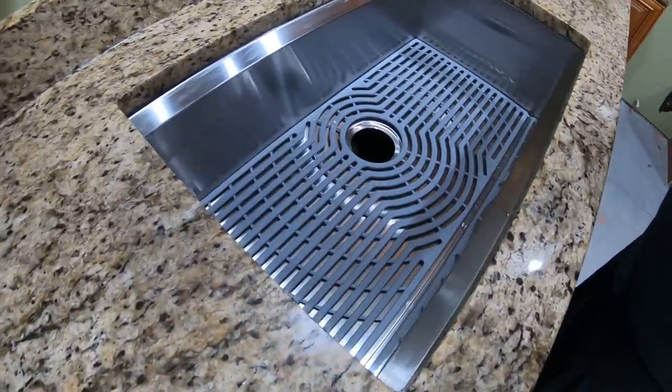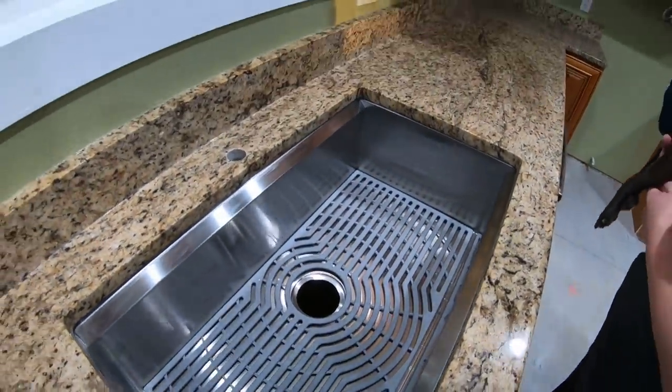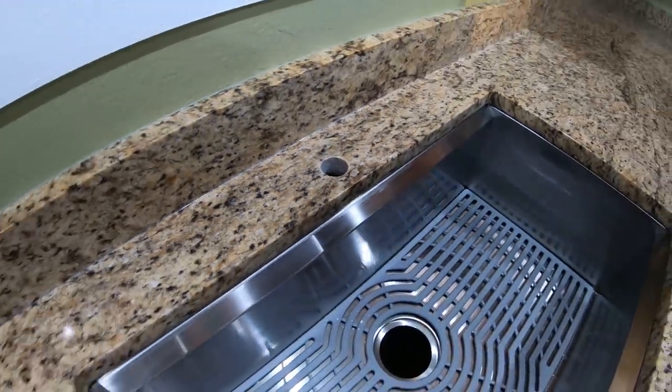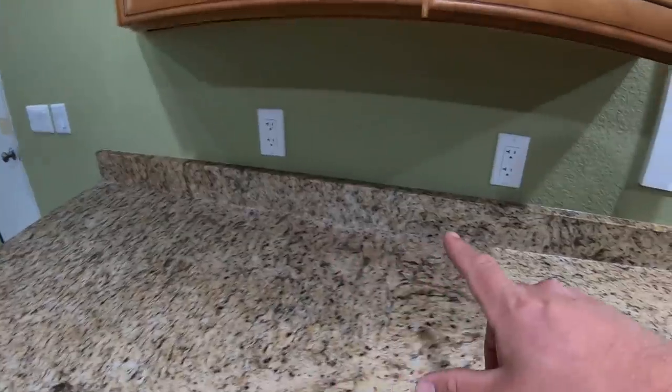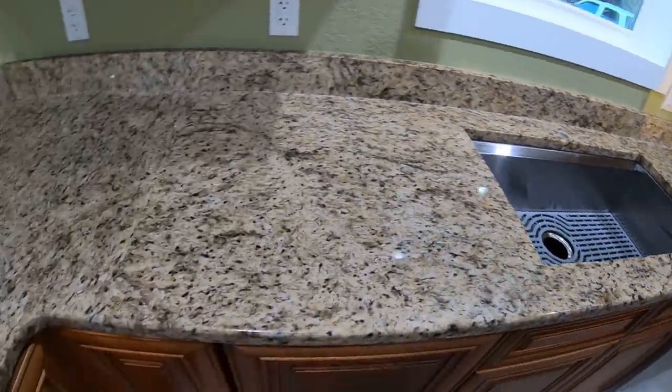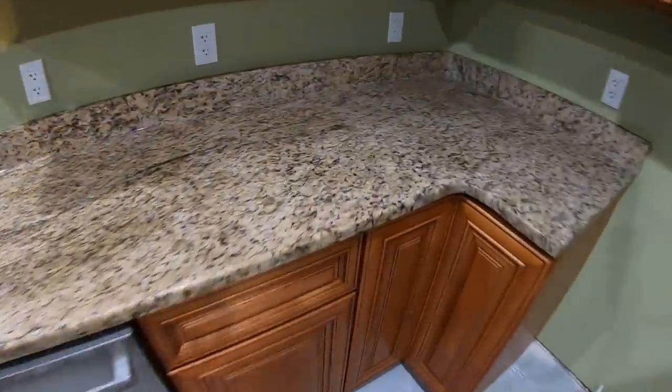Here is our sink hole that they drilled, done with an angle grinder attachment. We decided to go with a typical forge backsplash for now — we can always take that out and do tile, but we're just not planning on tiling right now. And here are those seams I was showing y'all earlier. You can just about barely see it. The only way you can even tell there's a seam is because the colors run different directions. But it looks really good. Did a really good job on the seams.